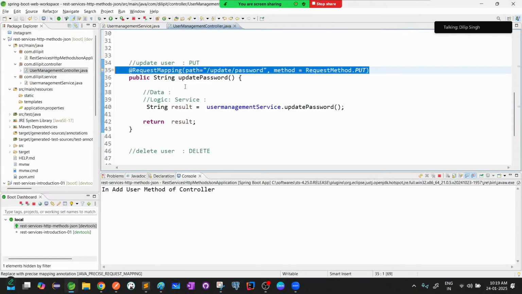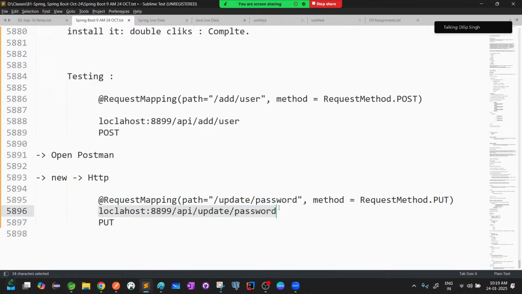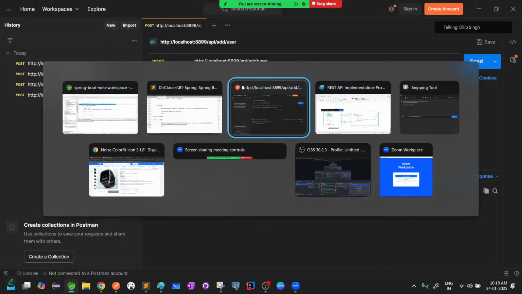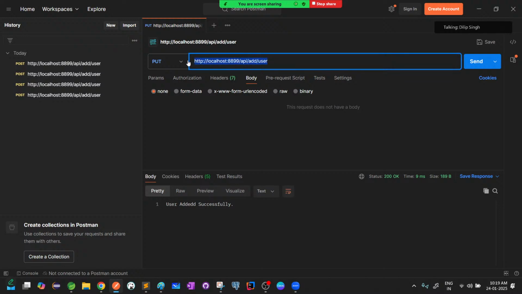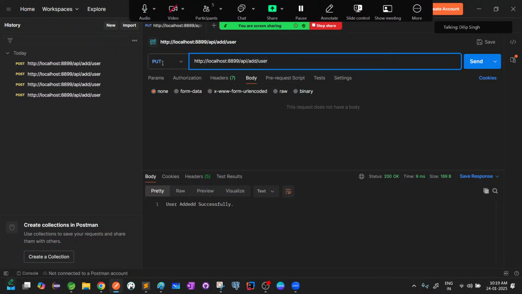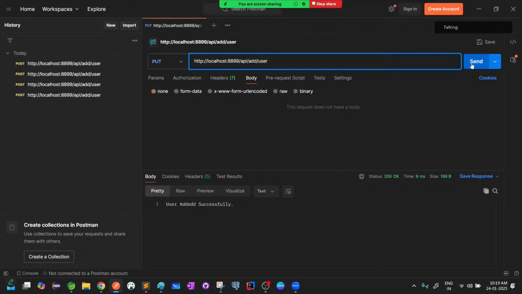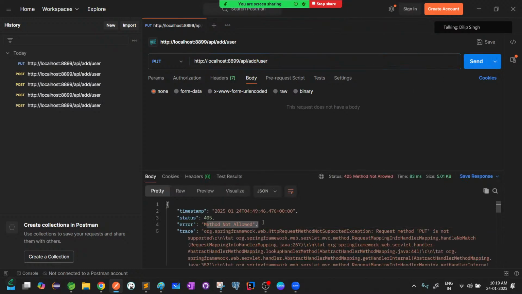Yeah. So now let's see what you will do. Take this URL, you form the URL, go to Postman, select put and enter the URL. See, if I'm still keeping add user, what response will you get, guess? It is a post actually, but I'm sending put. What is the response you will get? Not allowed, right? Method not allowed. We saw that same thing earlier in the browser also. So this is the response section. It is saying 405, I mean method not allowed.